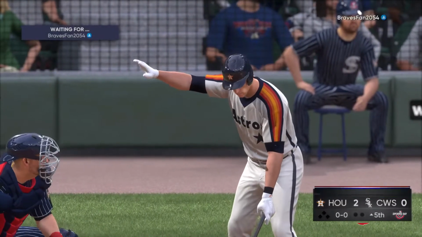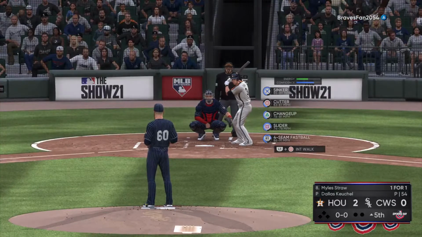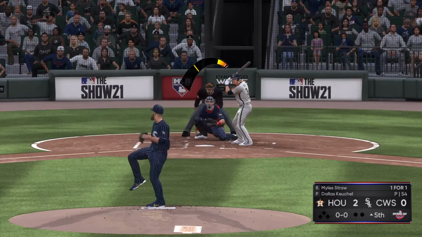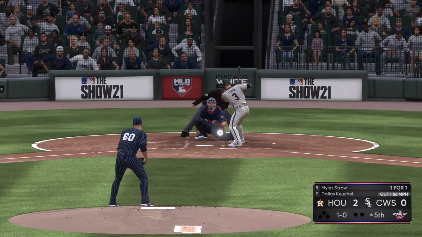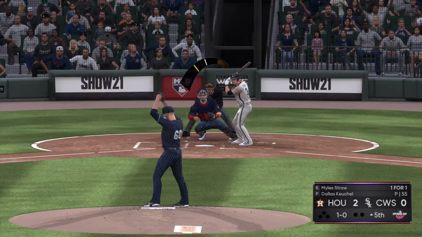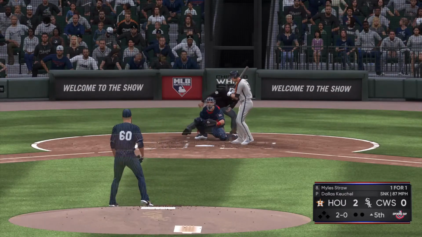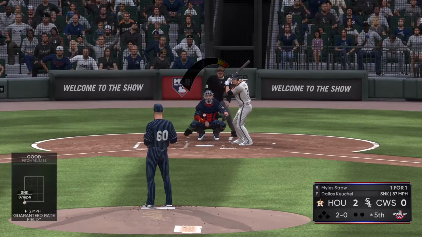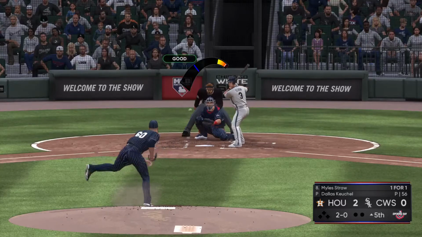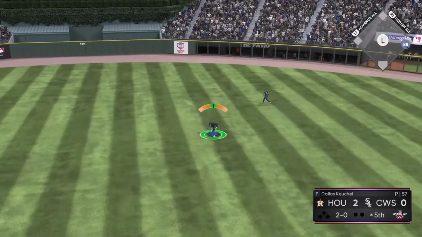To the plate now is the designated hitter, Miles Straw. 1 for 1 with a single so far. Hitter, number 3. Ready to deal. Here comes the first pitch. Oh. Count 1-0. Ball 2. That's where he wants that sinker to end up, but that was a nice job of laying off. And he squares this one nicely, and it's lined into center field for a leadoff single.